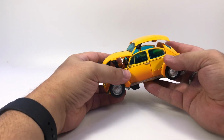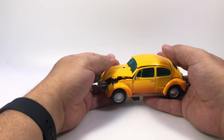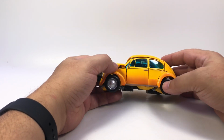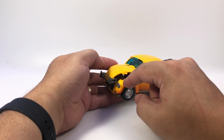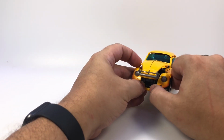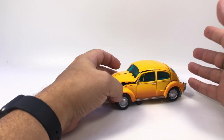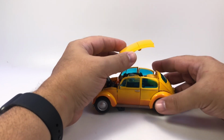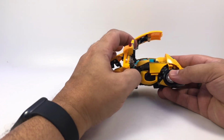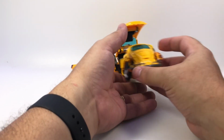Well, see, there it did it on this side because the hood is up. If this were down here, you'd have a little, and the transformation shows you having tabbed this in first. It's a little frustrating. And you do want to tab this in first because trying to tab this bumper around these bumper pieces at this point is very difficult, and then this piece has to fold up in. So yeah, but that's why I didn't want to do it into vehicle mode, and I will shoot one, but these little tabs here are very frustrating.